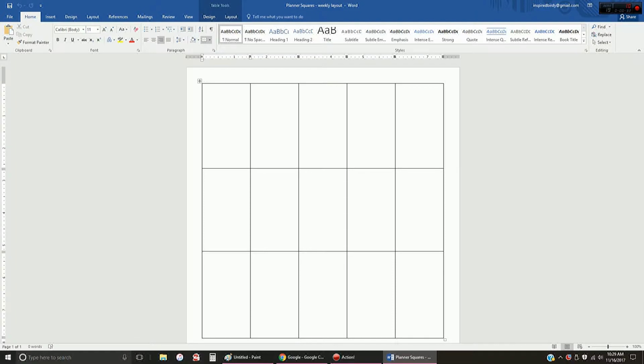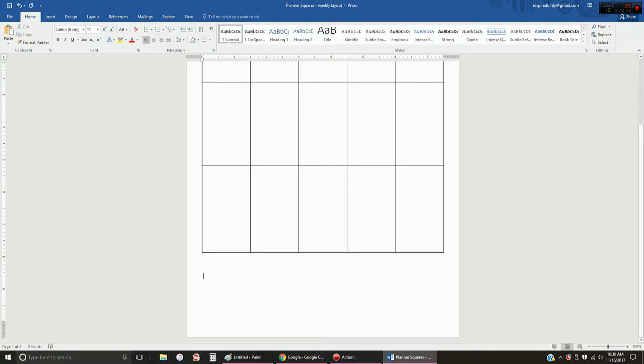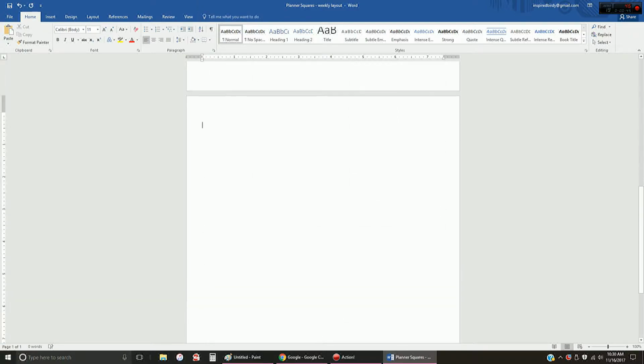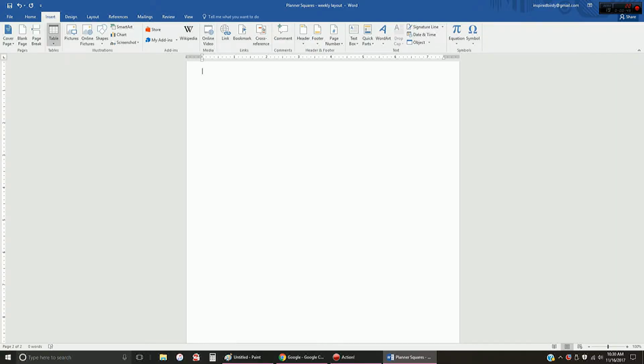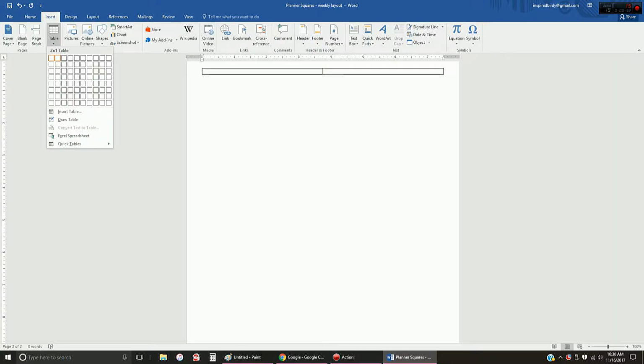So I'm going to start off with the Word program. This is what I'm showing you guys here on my screen. And this is how I get my pictures to align to the Happy Planner. So the first thing would be to measure your planner. Most planners have squares and things like that. So start off by measuring the height and the width of what your squares are.